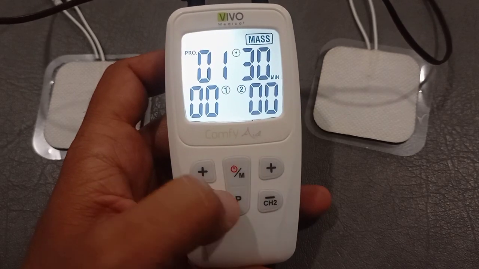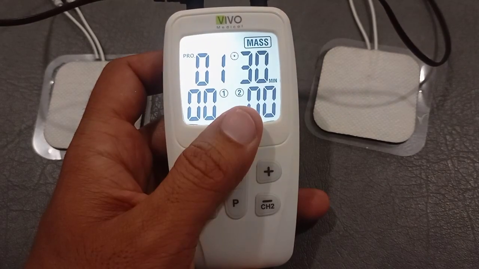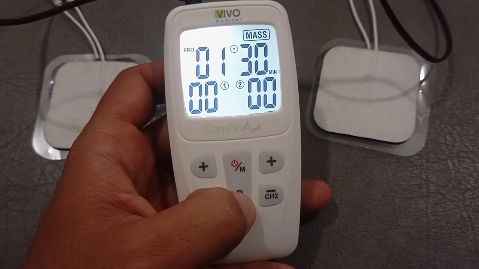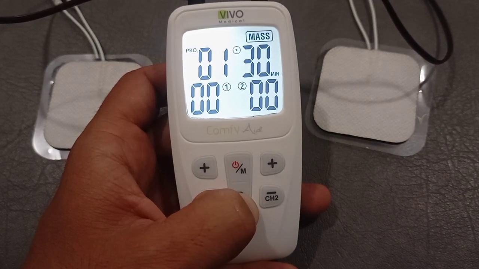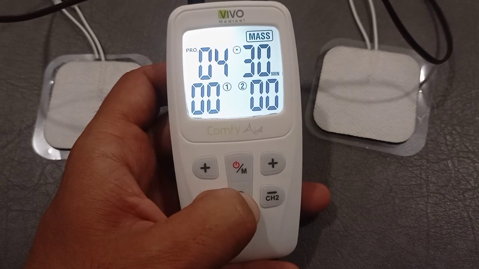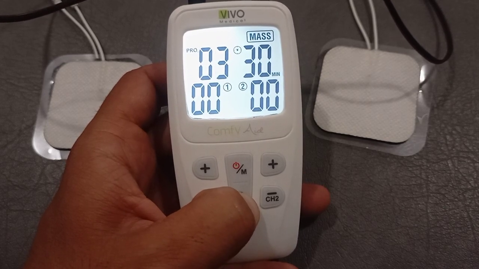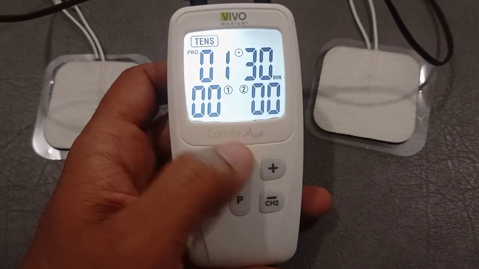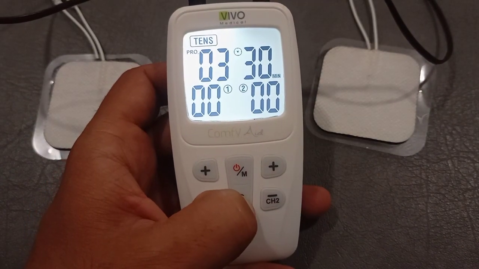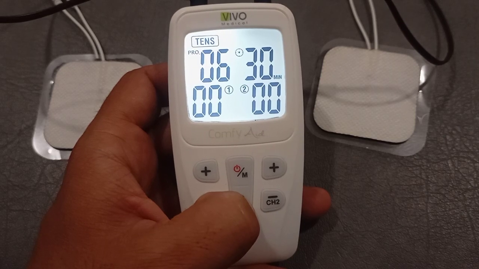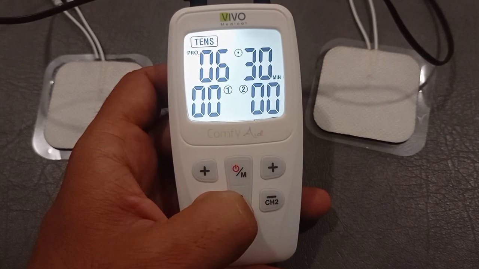If I press M, it will change the mode and it is now in the massage mode. Again we will scroll through the programs. The massage option is not customizable, it is just a fixed one. And if we go to the TENS mode, here you can see there are again the programs, and these programs are pre-programmed, we cannot customize them.